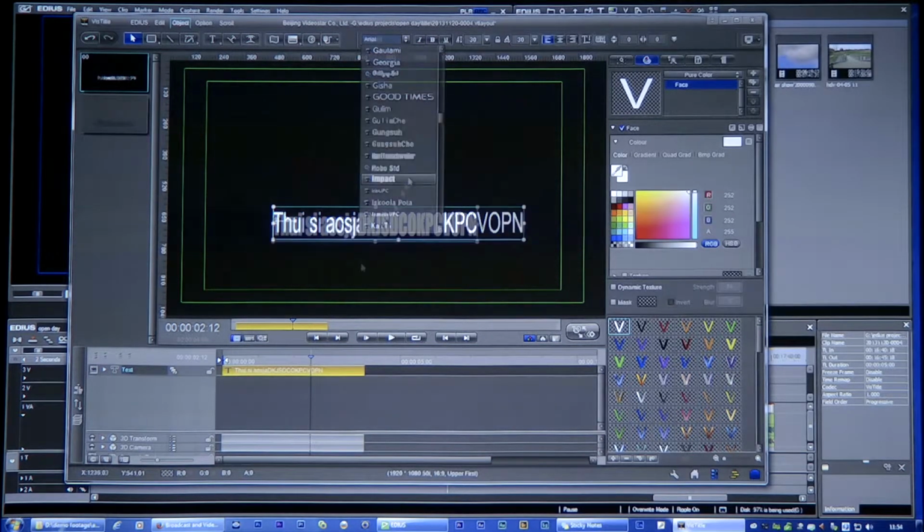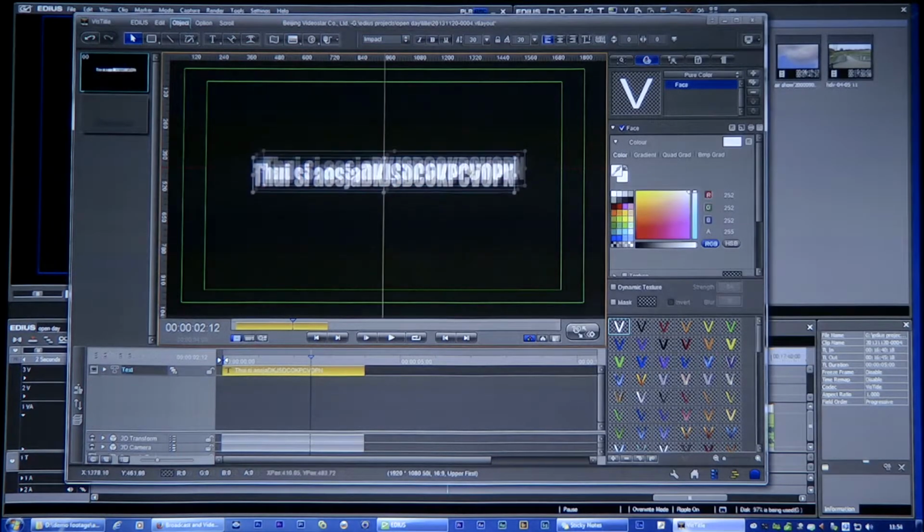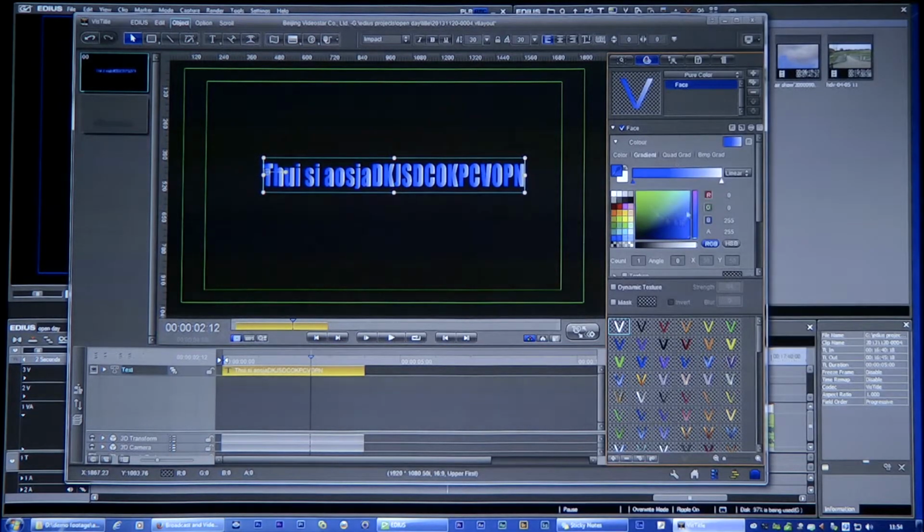I tend to use Impact a lot because my biggest problem with titles is actually making something that's good taste and nice. I'm probably going to end up with something that looks hideous here, but that's my problem because I'm not very good at creating nice titles. There's no good taste filter as well. I really need one of those. But anyway, I've got some text in there. Now I can put a colour on it. I can put a gradient on it.